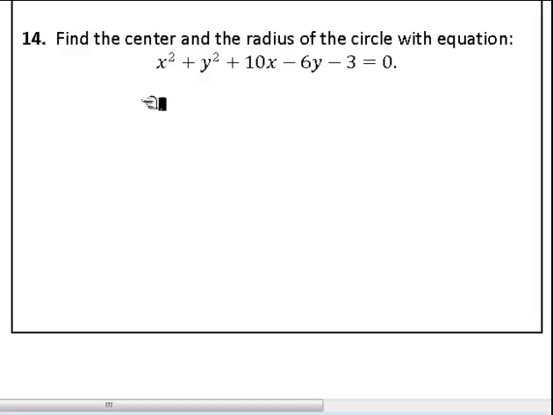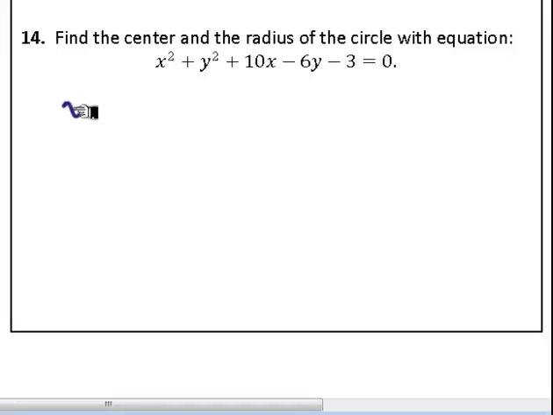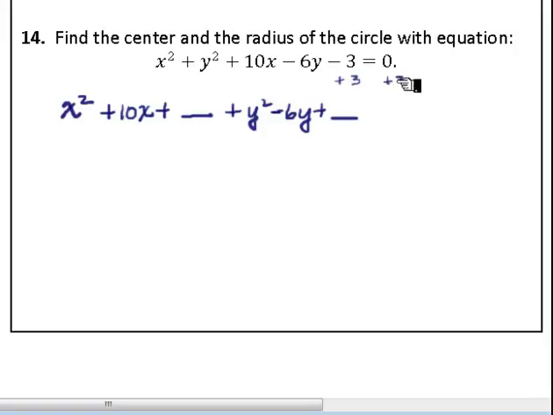All right, so step 1 is to rewrite, putting the x terms together, that is x squared plus 10x. And we'll get ready for completing the square. We'll put a blank in. And then let's start with the y terms, y squared minus 6y. And put in the blank, getting ready for completing the square. And let's also bring this minus 3 over to the other side as plus 3. So we're also adding 3 to both sides. And balance it out by putting in the 2 blanks.